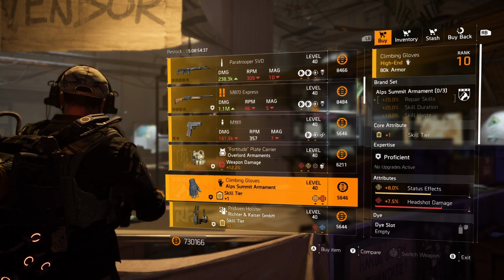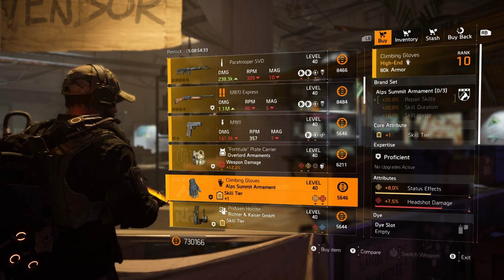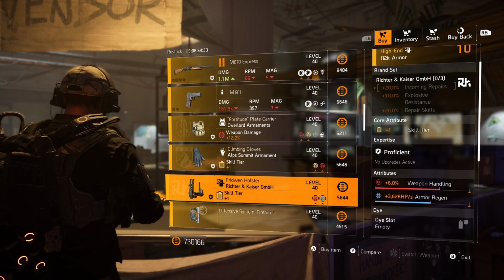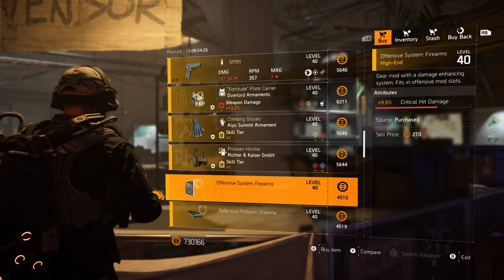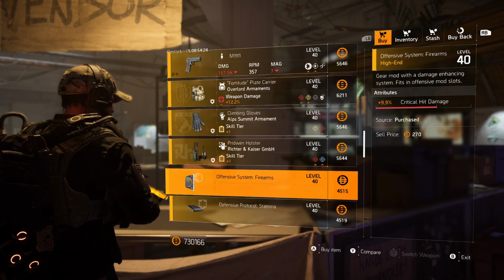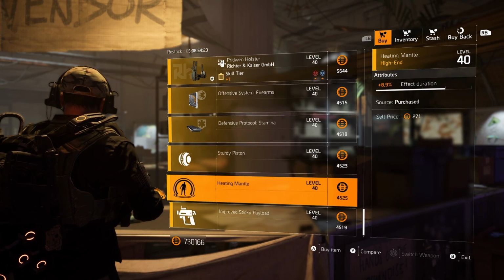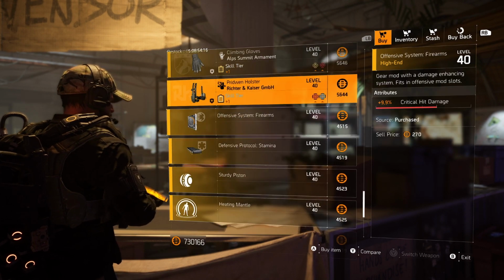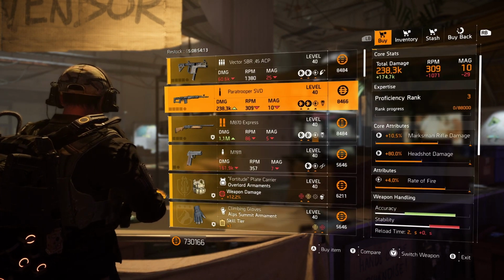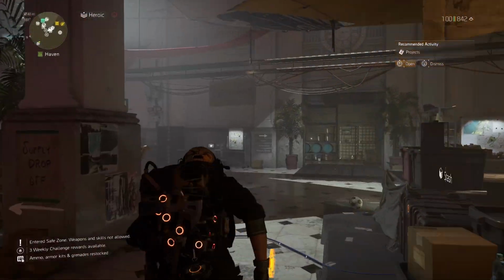So climbing gloves, you got your Alp Summit, you got skill tier, status effect, headshot damage. You got your Richter and Kaiser holster, 1 skill tier, weapon handling, armor regen. At 9.9 critical hit damage, 15,517 armor on kill, 6% healing, 8.9 effect duration, 6.3 damage. So as far as in here, there's nothing in here I would waste money on at all.